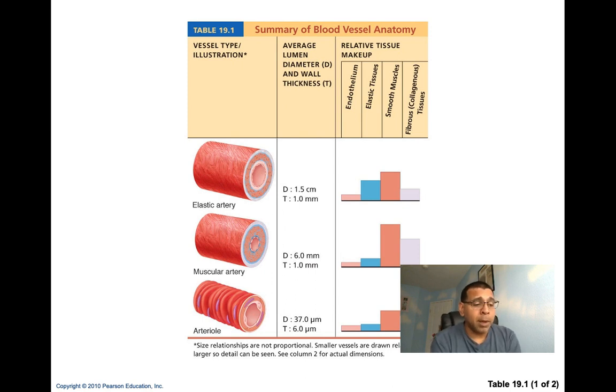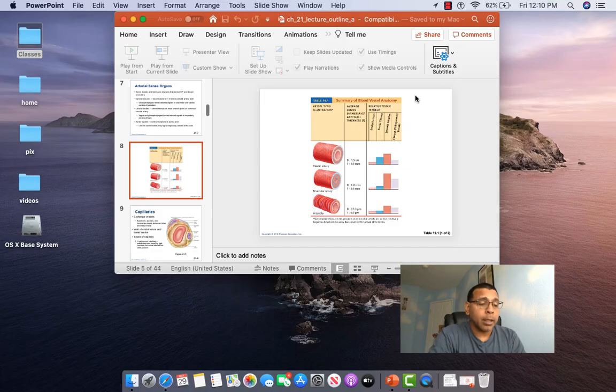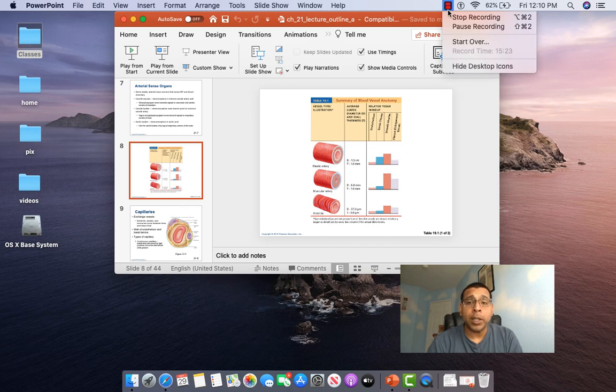Now, when we talk about the structure of the muscular arteries, their internal diameter ranges from that of a little finger, about 1 centimeter, to that of pencil lead, about 0.3 millimeters. They have the thickest tunica media, and they will contain more smooth muscle and less elastic tissue. These arteries are more active in vasoconstriction.